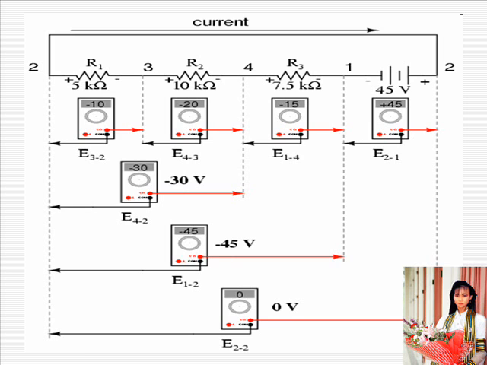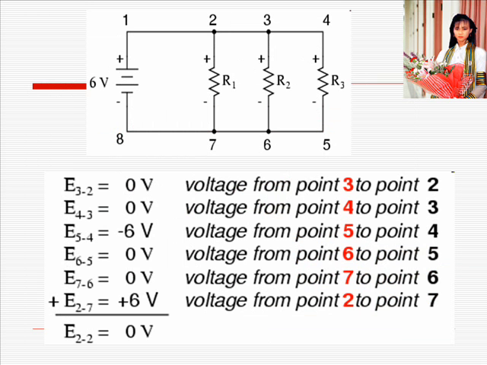The sum of the voltage drops across R1, R2, and R3 equals 45 volts, which is the same as the battery's output, except that the battery's polarity is opposite that of the resistor voltage drops. Negative left, positive right. So we end up with 0 volts measured across the whole string of components.